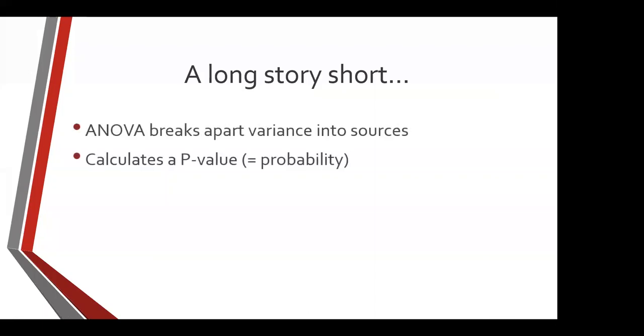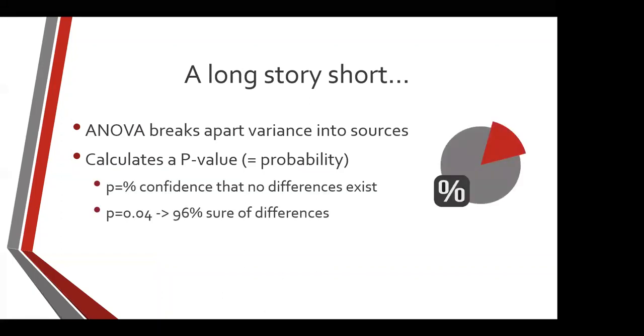So if we lost anyone by throwing numbers everywhere, here is a summarization of all those numbers. Really, the AOV analysis breaks apart the variance of observations into different sources. And then the end result, we get a p-value. Think of the p-value as a probability. This is the short way to think of that. And specifically here for AOV, the AOV p-value is the probability that no differences in treatments exist.